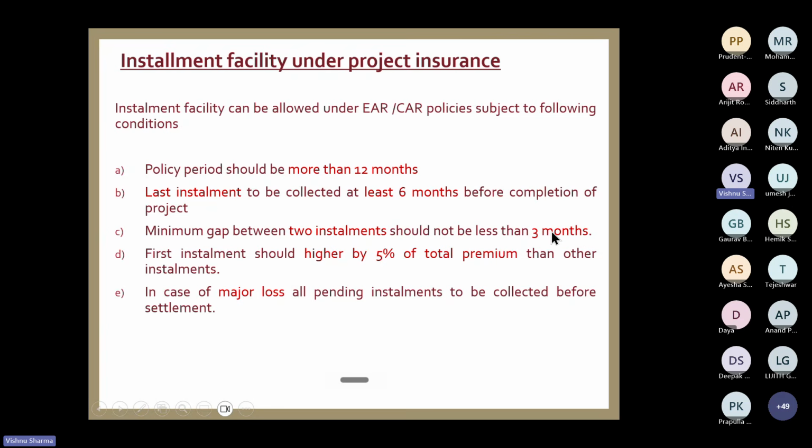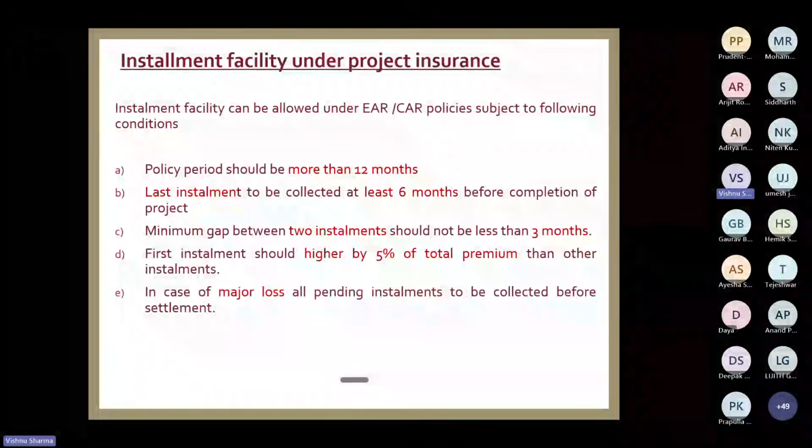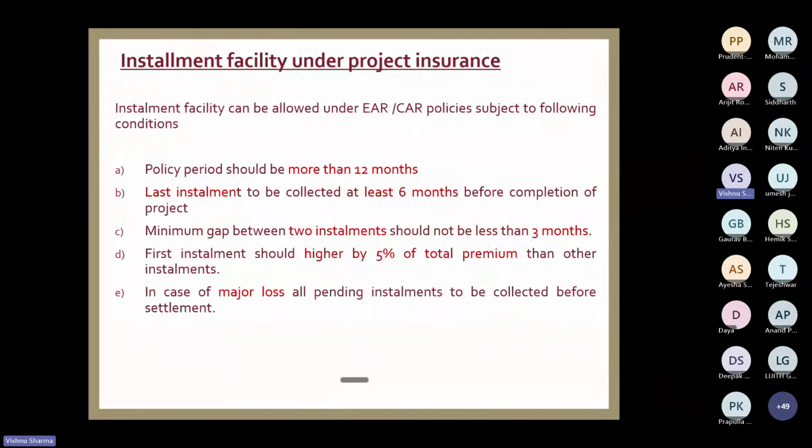Sir, what is the harm if we give the gap in between the two as less than 3? What is the problem? These terms were decided by TAC, keeping things in mind. Otherwise, it will be installment every month. If they start paying the installment, it will be a horrible thing. Number of installments you are increasing. No, this condition is applied to keep the numbers of installments under control.